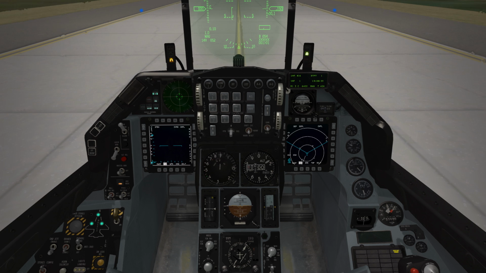The big difference between last time and this time is that this time we'll be flying from one airport to another, and we'll be flying from Suwon to Cheongju. This is more realistic, but it's also slightly more difficult, means more charts and more frequencies to deal with.